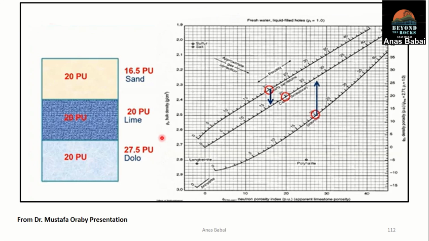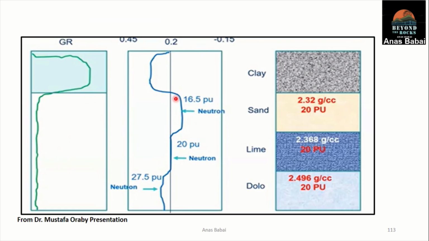So that means in limestone scale, the porosity value is underestimated for sand and overestimated for dolomite. That means we will always get a higher value in limestone scale for dolomite, and we'll get a lower porosity value in limestone scale for sandstone. Still, it might look wrong, but we will see how we can benefit from all this at the end. Now, if we represent this in our log, we'll see that this is the 20% porosity we have. This is, as we said, 16.5% for sand. Of course, in limestone it will be the same, and it will be overestimated, 27.5%, for dolomite.